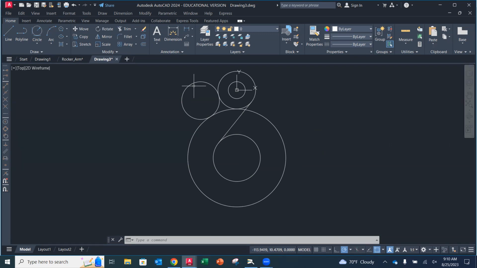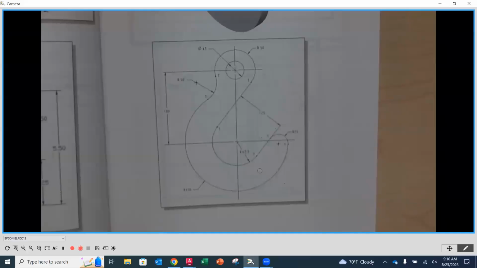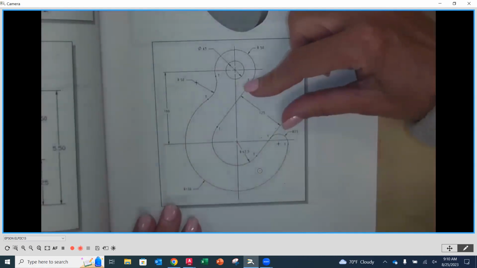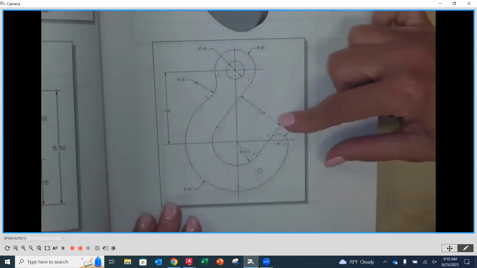You're welcome. All right. Now I want to construct one more thing. So I'm going to do an offset line from here, offset down this way. So let's go back. You'll notice that this line and this line are parallel, and they're at a distance offset. That's a command of 125 in this direction.